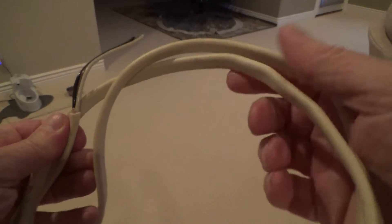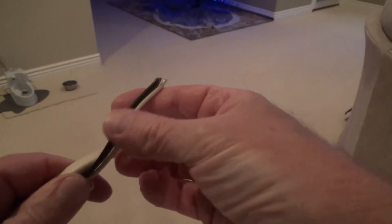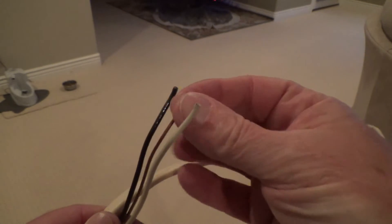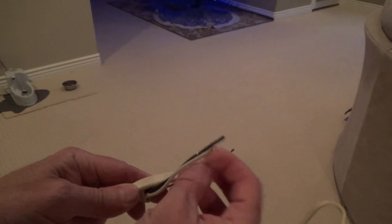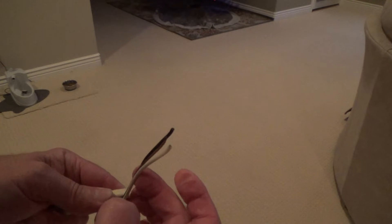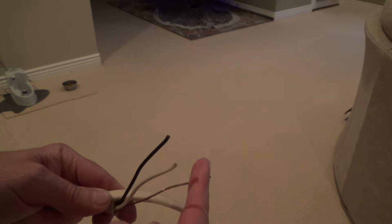This is called 14 gauge wire — 14 gauge — and it's called cabling, sheathed cable, meaning an outside plastic sheathing over sheathed cable that has three wires in it. The three wires are a white wire, a black wire, and a ground wire. This is 14-2 with ground, meaning there's two wires which are 14 gauge, and then there's a ground wire that doesn't have any plastic coating over it — it's just separate. So it's 14-2, two wires, 14 gauge, with ground.